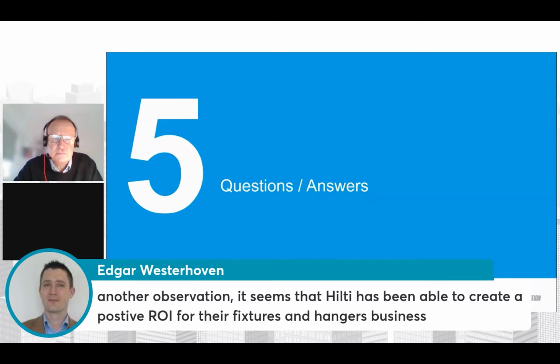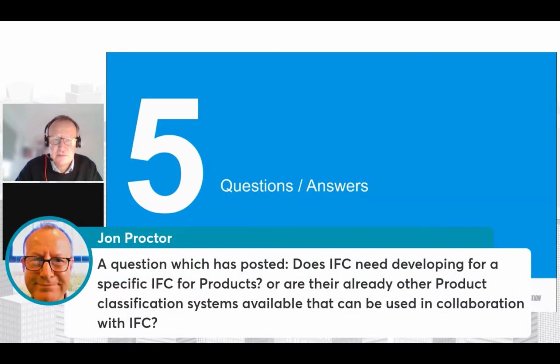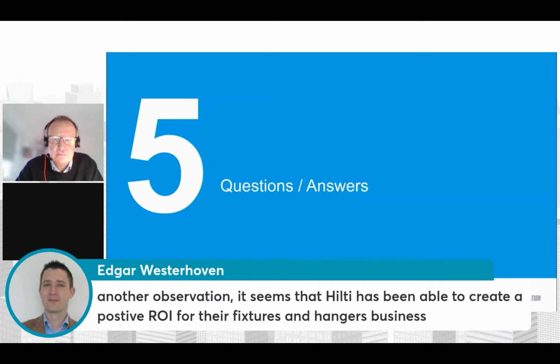Sorry. So it sounds like Hilti have, as you say, managed to develop it in a practical way that's brought value to them and to others. That's really good. It is a real combination of commercial work, and this is one of the companies from the manufacturing sector that I see has really switched already to the systemic approach to their product. So they propose the solution in the BIM way, and they did this already a few years ago. So they are really good on this.